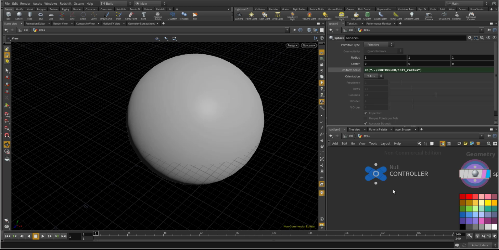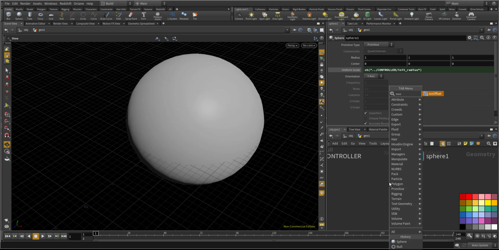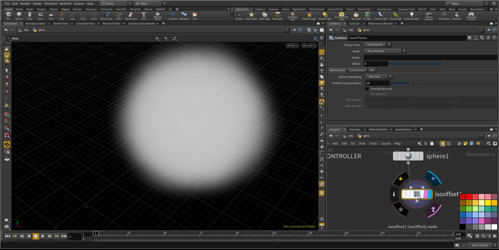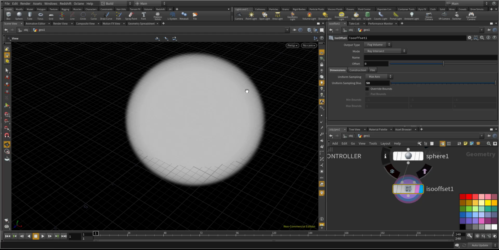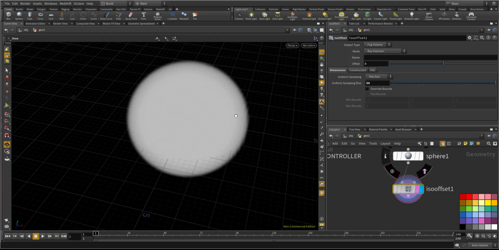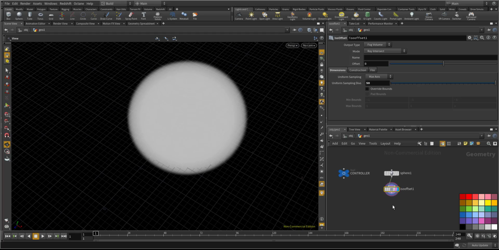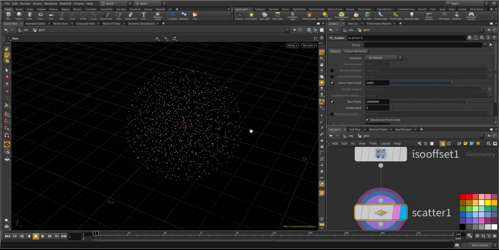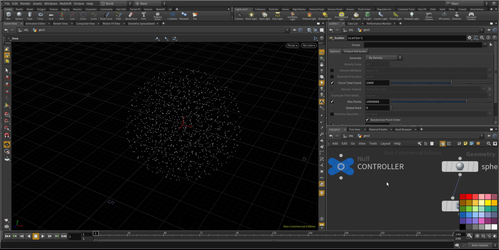Okay, then let's use the ISO offset to convert this into a volume, and I'll set the uniform sampling divisions to 50 to make the volume consistent. Okay, and then use the scatter to plot the points inside this volume, and let's make a parameter for the number of points inside this volume.